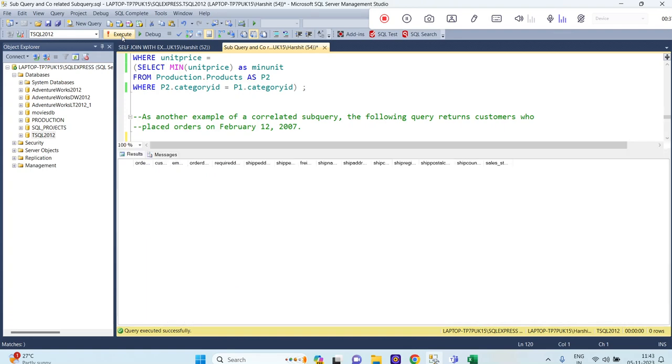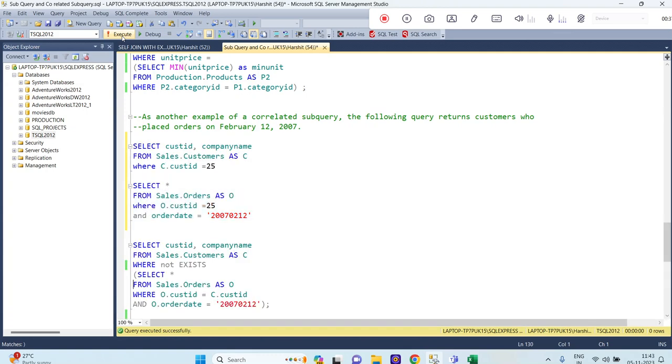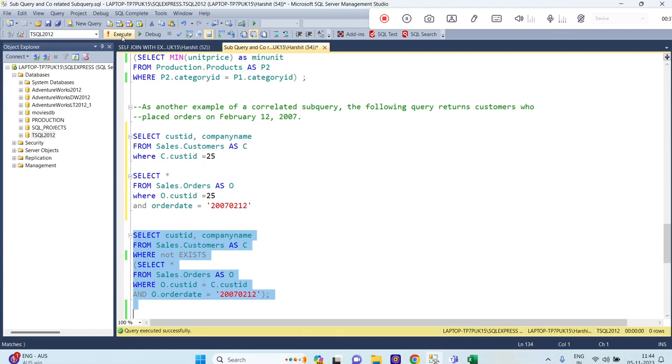So in terms of NOT EXISTS, it will return all the customers which do not exist in the orders table on this particular date. So customer ID 25 specifically does not exist in the orders table on this particular date. That is why it is returning 25 in this query.